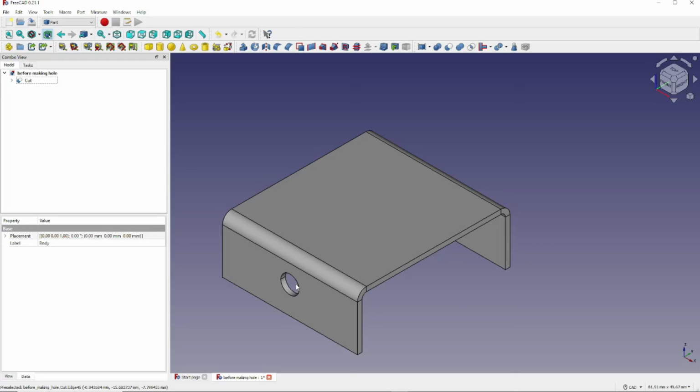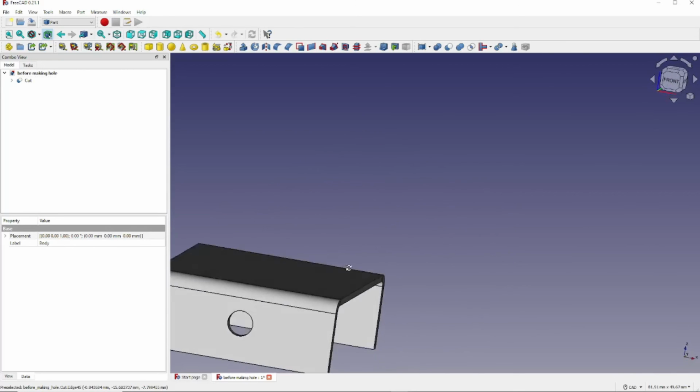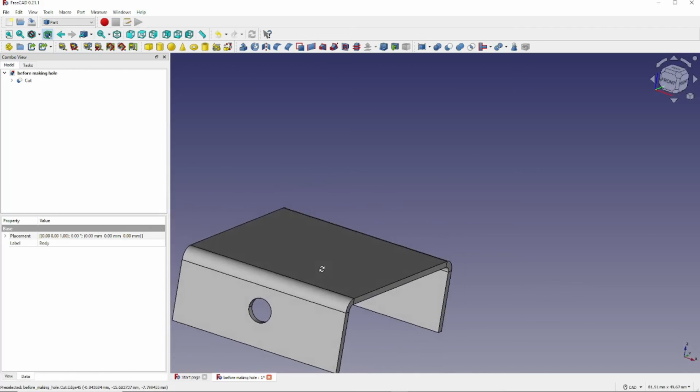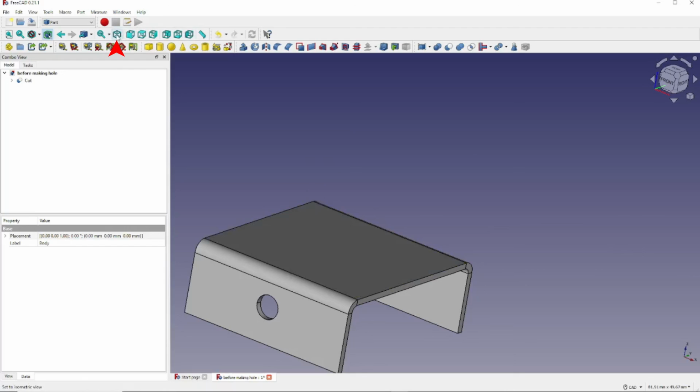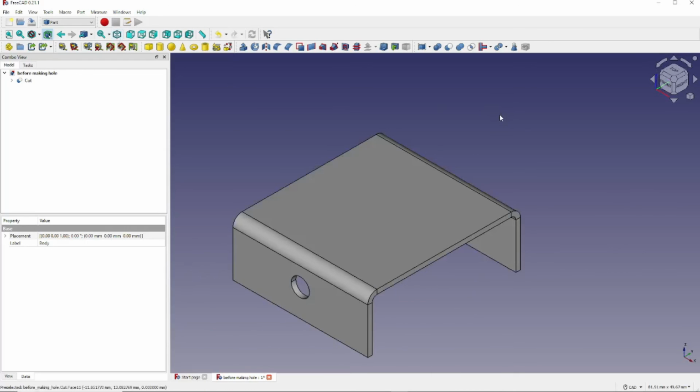You can hold down the Shift key, use the right mouse button to manipulate around and see that in fact we do have a hole in the sheet metal. Back now to perspective view. Of course, we can make as many holes as we like, and we can make them any diameter that we like and anywhere on the sheet metal that we like. But this gives you the idea very quickly of how to create sheet metal using the Sheet Metal Workbench, and how to make holes in your sheet metal, how to bend your sheet metal, how to manipulate it to get to the shape that you're looking for.